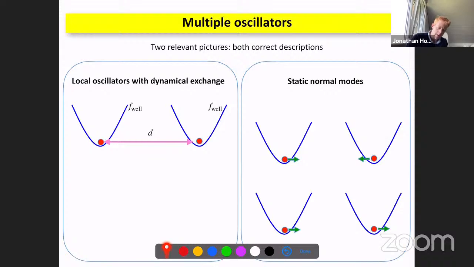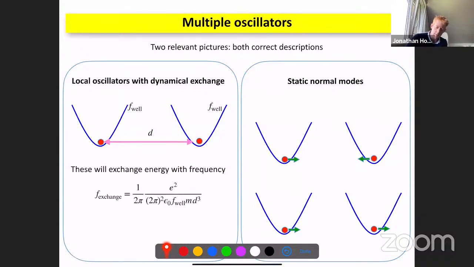But the other thing we can have is a situation in which the ions sit near each other by a distance d. Let's imagine they've got the same frequency. And we can think, instead of the normal mode picture, about a dynamical evolution. Imagine that you put energy into just this ion. You'd expect that ion, through the coupling, to slosh backwards and forwards with some regular period. We would call that the exchange time or exchange frequency. And it has this dependence: it depends on one over the distance cubed. I just want you to remember that.